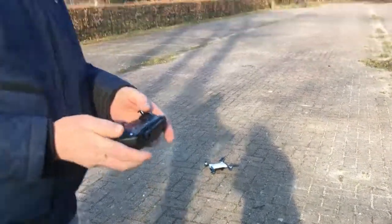So that was headless mode on this drone.